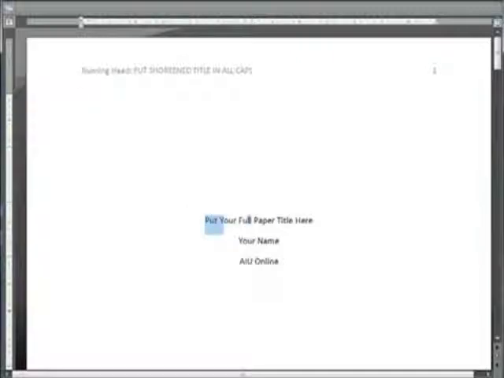For example, in putting in your title, simply highlight the title that is there, the fake title, and type in your real title. Same thing for your name. Highlight the fake one and put in the real one. And in doing so, all of your work will be spaced exactly. You will be using the right font, etc.